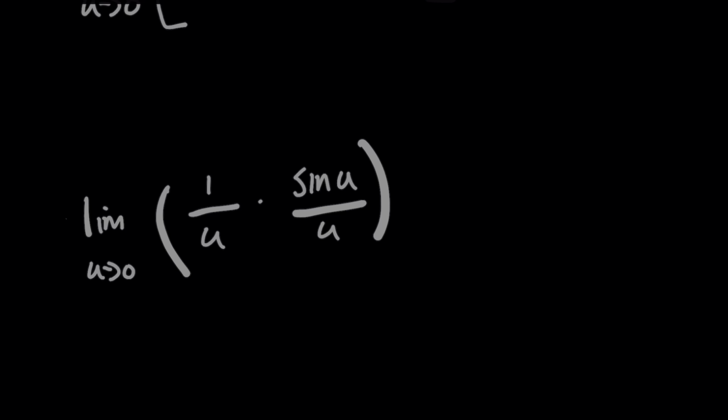Normally with the limit product rule, yes, you generally can split up a limit of two things that are multiplied together to then have a product of two separate limits, but that requires that those two things are convergent. So let's look at each one by one. The limit as u approaches 0 of sine of u over u here is known as that famous squeeze limit theorem. We know that that converges to 1, and that's an example limit I cover in a video like you see above. But what about this 1 over u part, right?